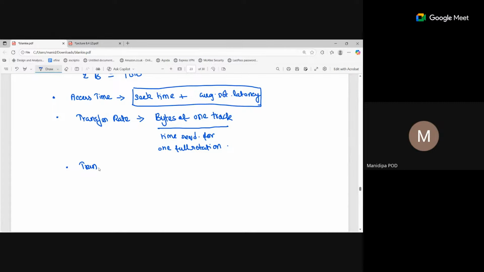But there is a different term called transfer time. So what should this be? Whatever your file size is, divided by the transfer rate. At this rate, I can transfer the data from the physical disk to main memory. So what will be the transfer time for a file of, say, 100 KB? If the transfer rate is 50 KB per millisecond, and the file size is given as 1000 KB, you just divide the file size by the transfer rate, and that is the transfer time. It's like speed, time, and distance. Yeah, exactly, like speed, time, distance.